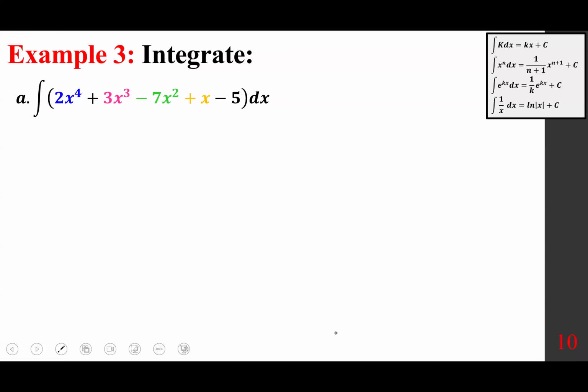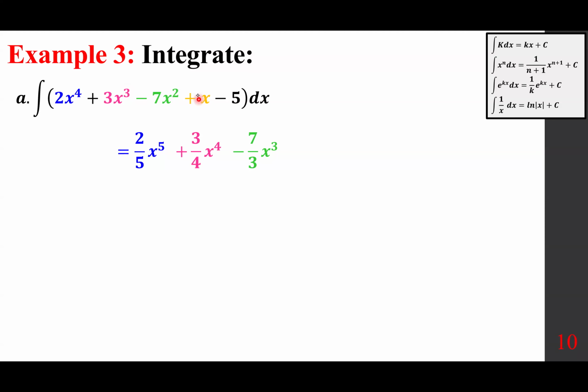All right, the integral of this polynomial, according to differentiation and integration rules, you just do term by term. So we're going to concentrate on the first one and never mind the rest. We add 1 to the exponent because it follows the power rule, and it becomes 5. So 2 over 5, x to the power of 5. This one, the same thing. We add 1 to 3, we get 4. So 3 over 4, x to the power of 4. Same thing here. We add 1 to the exponent, I get 3. So minus 7/3 x cubed.